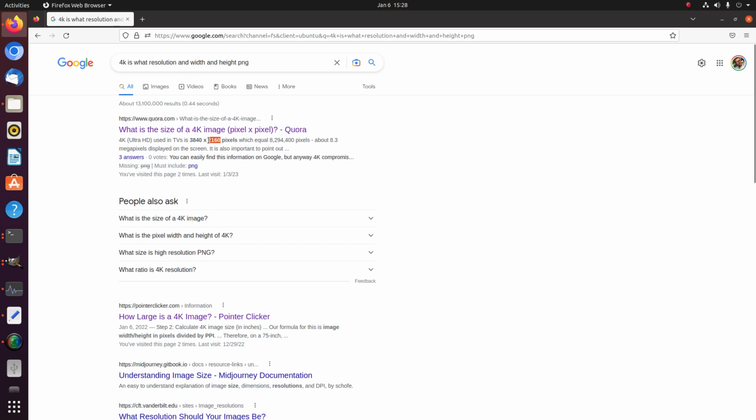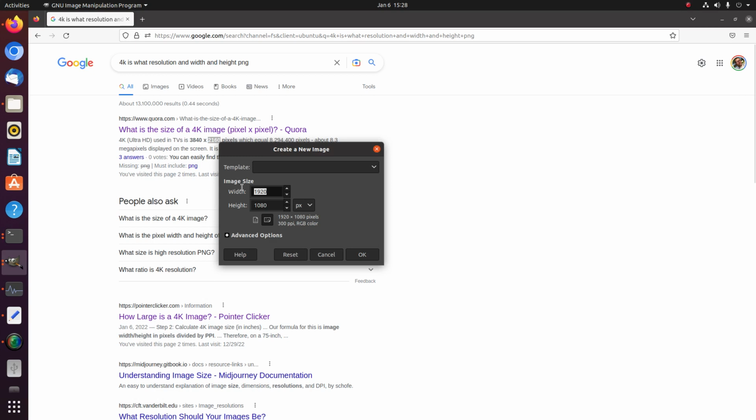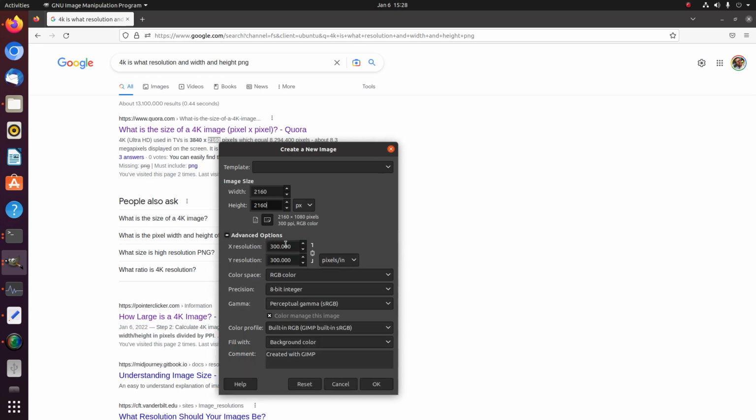And I'm looking for this number here. 2160 is the height of a 4K image. So I'm going to paste that here in the pixels. 2160, 2160. And I'm going to make it 300 or 600. I don't know. I just used 600, so I keep it there.